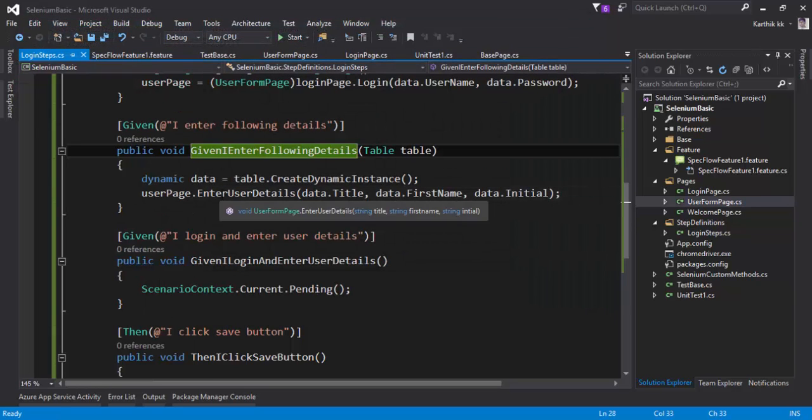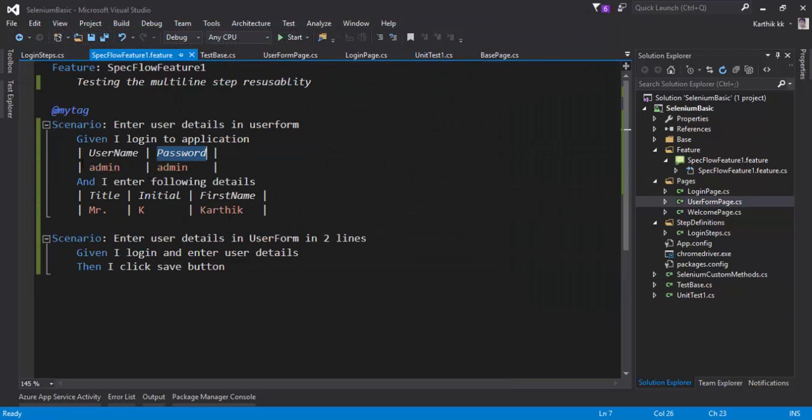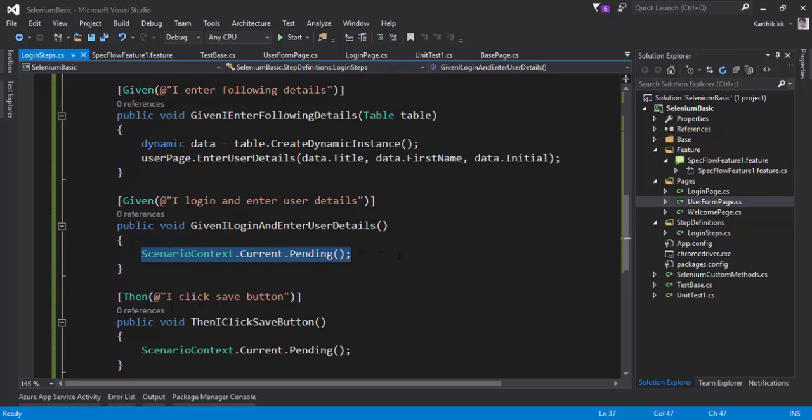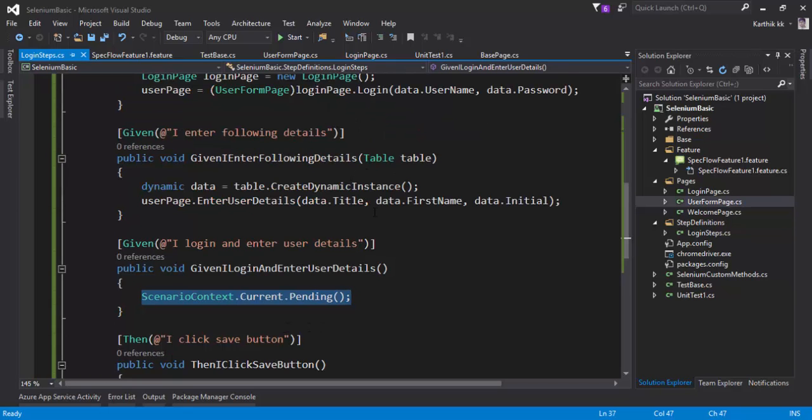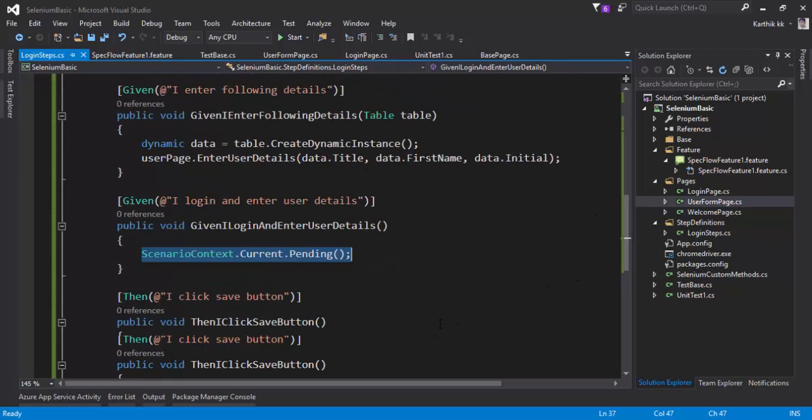And now all I'm going to do is make use of these two lines in this particular step definition right here. So how to do that? In SpecFlow there is a way that you can reuse your existing step definition easily by means of a class called Steps class. So I will tell you how to do that.